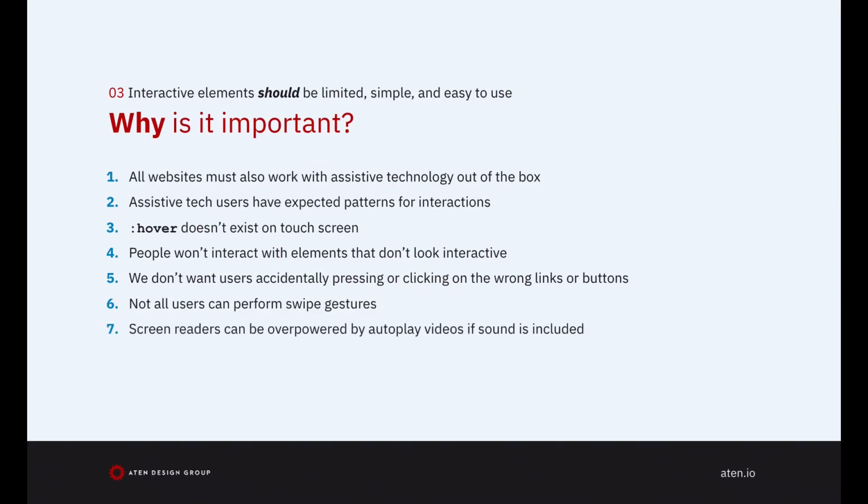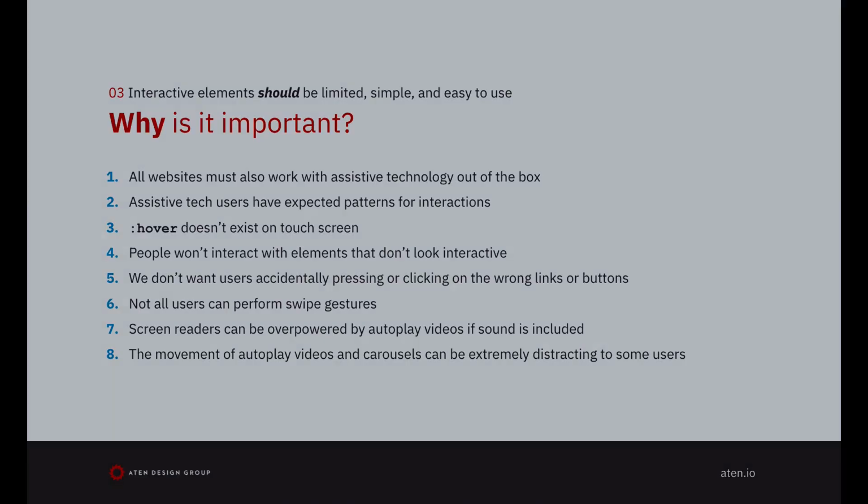And screen readers can be overpowered by autoplay videos if sound is included. Just think about it. If a screen reader uses sound to navigate, and the video is playing when they get to the site and it has sound, they no longer can hear what's happening on the site because all they can hear is the video that is playing. So we just need to make sure we're not having the video play on autoplay. And the movement of autoplay videos and carousels can be extremely distracting for some users.